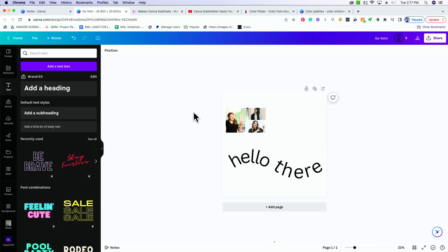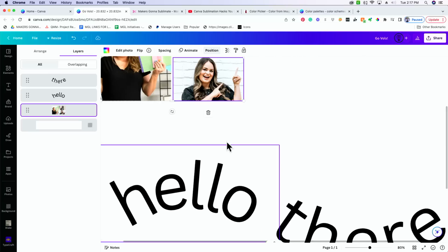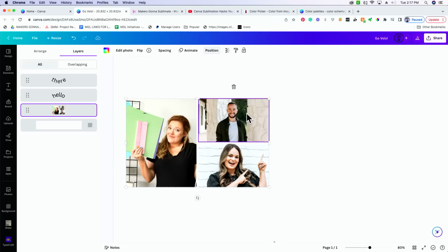So go to an image, like just this one. Hold on, I have to look. Position, is that? No. I do this every time, I can never remember. Actually, click on an individual image. Just zoom in and click on the individual image. Here, I'll click me. And then it says flip at the top. That's what you do, you just flip it. That's how you would mirror any image, you just flip.